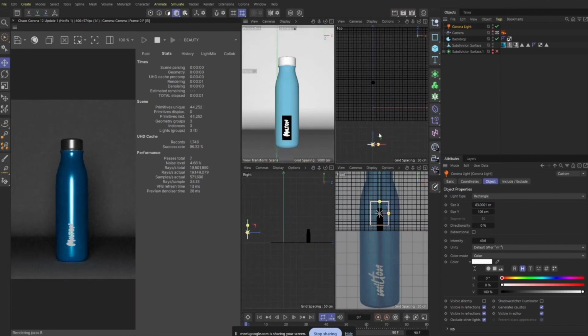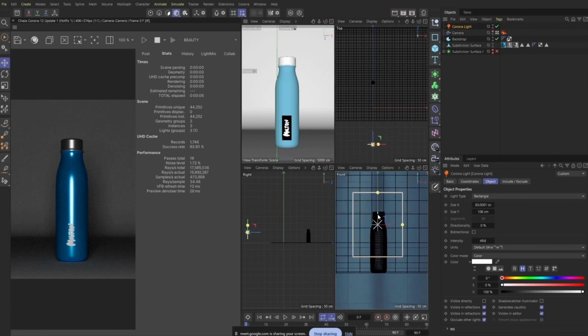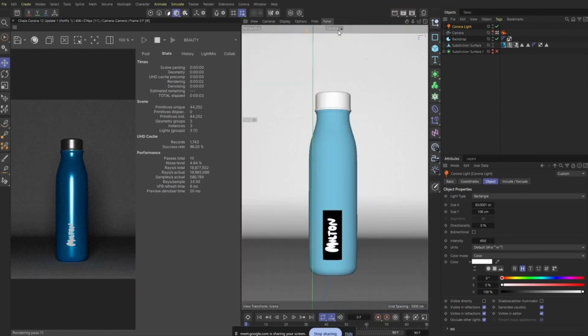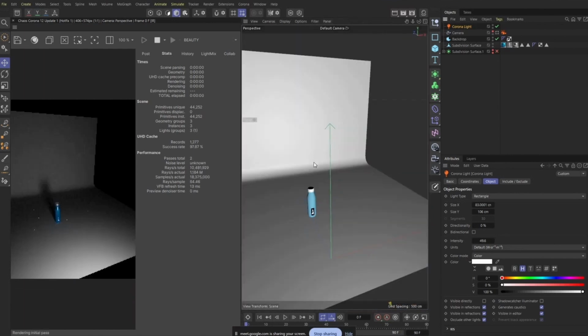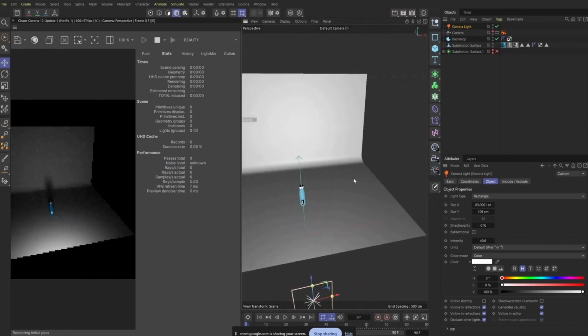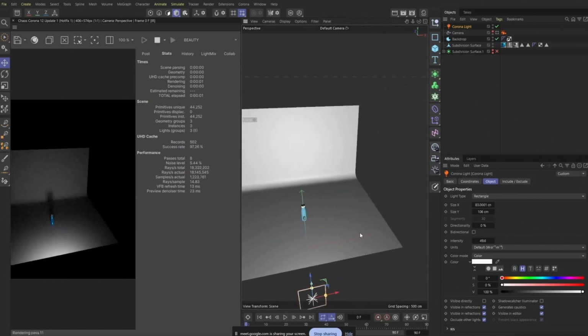We can't use just one light, so we'll have to duplicate the light. Probably this can be our key light, and we can have other lights, a fill light, and then the rest to make it look better.